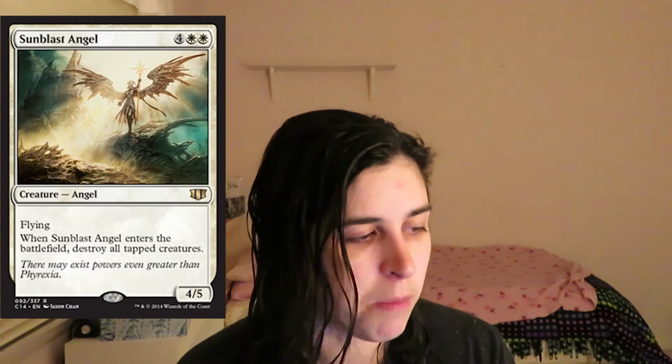Okay, one of my favorite cards that I feel like blows people out of the water is Sunblast Angel. This is a card that I feel like people just aren't really expecting. It's just really great. It ETBs and you destroy all tapped creatures. Yes, it is specific. It's situational. You have to have your opponent having tapped creatures, but let's be honest here, in the majority of games, this is going to be relevant.